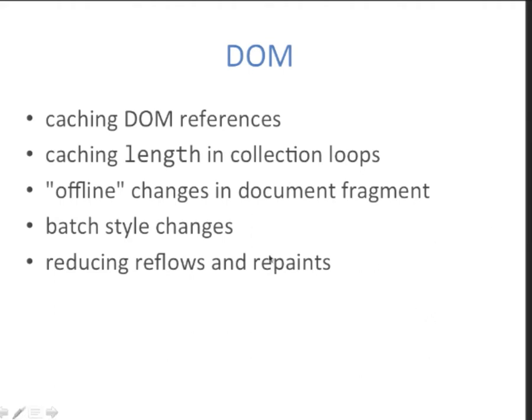Same with style changes. If you want to do element dot style dot background color equals yellow and dot style dot font equals whatever, it's a good idea to modify the CSS text or just use a class name, so you use a string of CSS properties and apply them at once instead of every time.